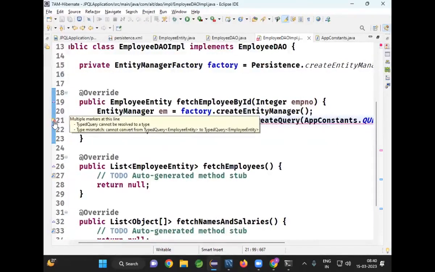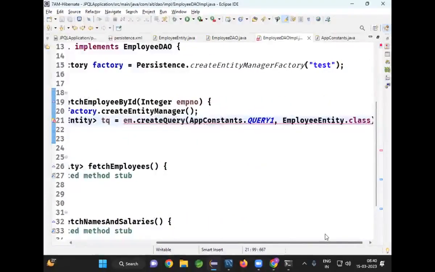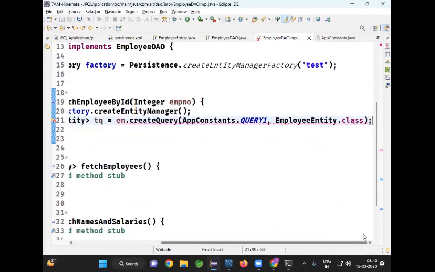Getting an error. Let's see what that is. Cannot convert from EmployeeEntity to TypedQuery of EmployeeEntity. Just a minute. Do I have any spelling mistake? No. EmployeeEntity dot class. Correct.